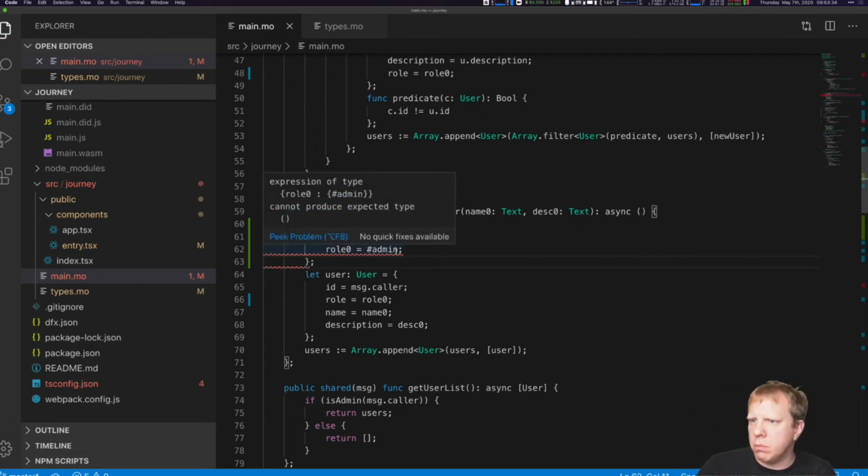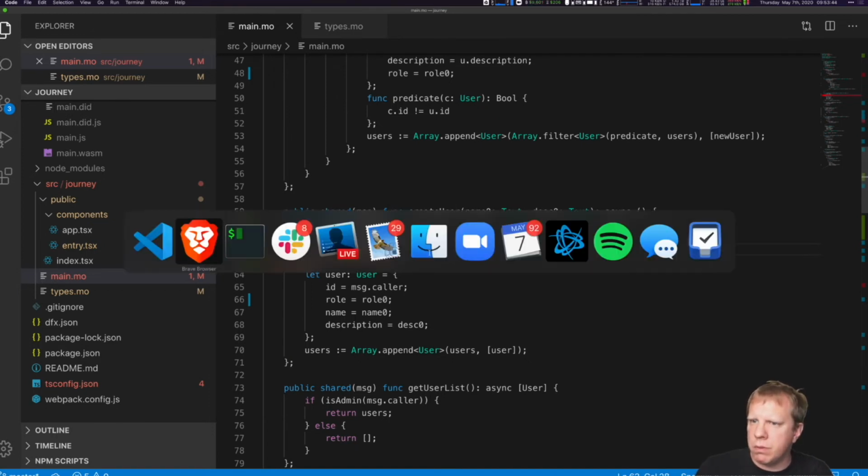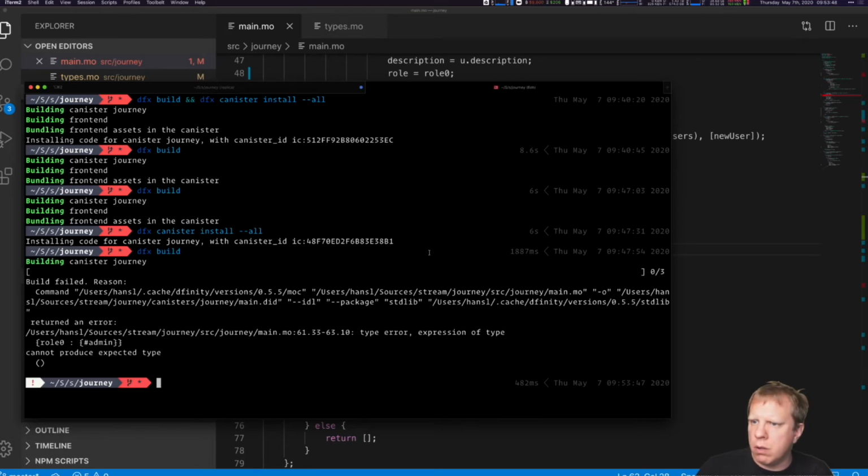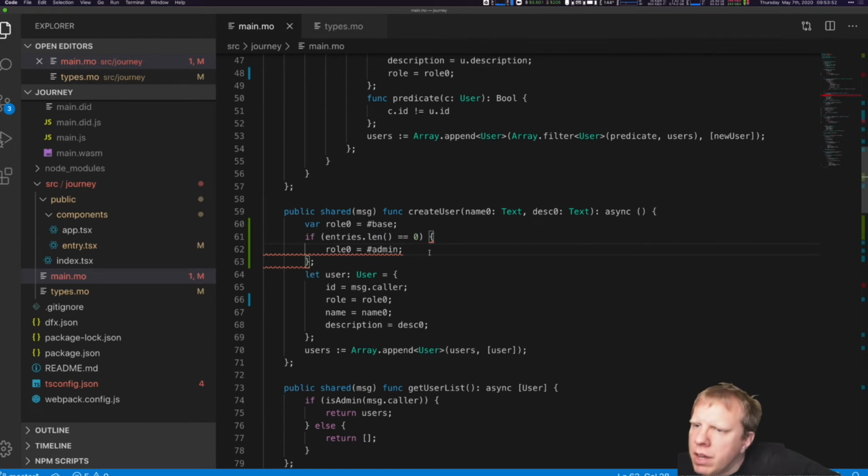Why is this a problem? No, there's a semicolon. Cannot produce expected type. Huh. That's a new one.